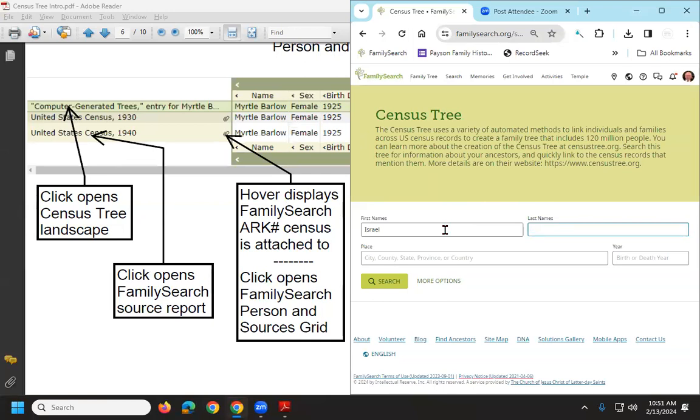By the way, the Record Linking Lab created this. It's somebody affiliated with a professor, a consortium of like 3 universities that created the original database, and the Record Linking Lab created Census Tree.